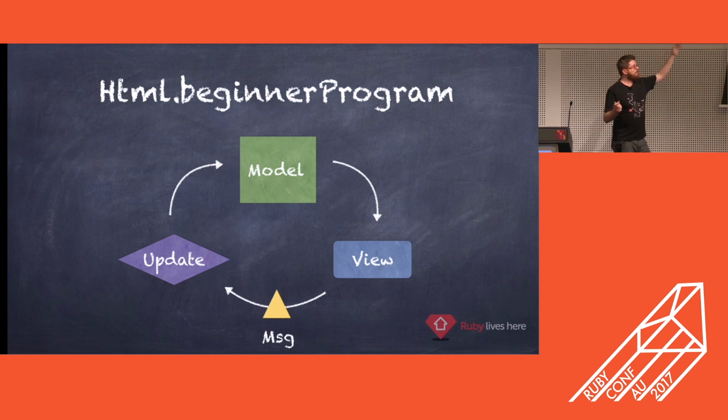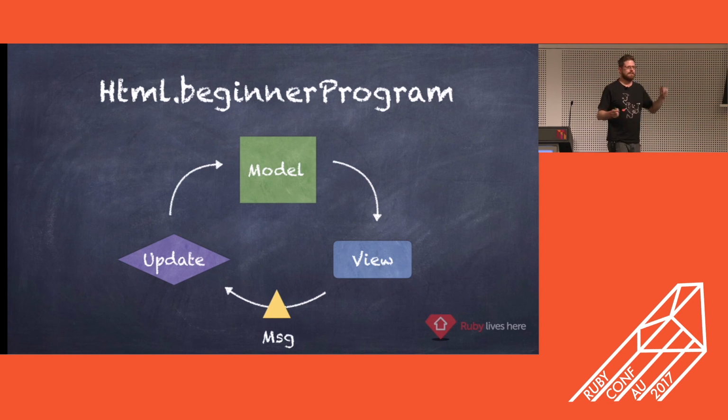So the model is the first thing you're going to define. You're going to define a type of a model, and don't think of a model like a Rails model, where it's modeling one kind of object in your system. The model in an Elm application is the whole state of the front end of this particular page or component. I should note that if anyone's familiar with Redux, Redux is heavily inspired by the Elm architecture, so if you've done Redux, this is all mostly the same thing, and it'll make sense to you. If you haven't, I'll try and explain it. So the model is everything.